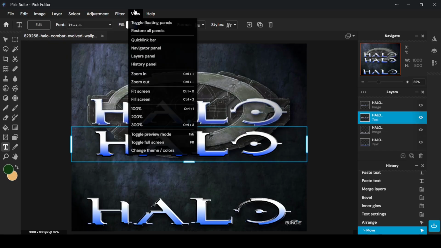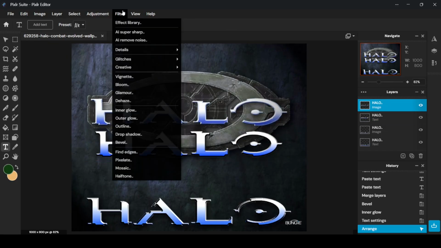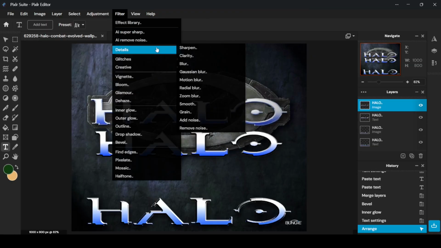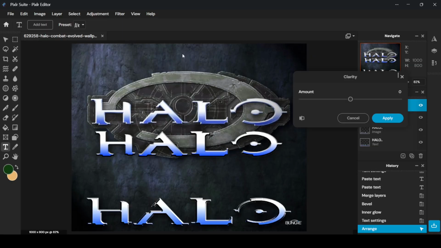Oh, and before, let's do a few more things. There are also a few more things that you can do. You can add clarity just to make it more readable. This is not gonna make a big difference right now, just because again, it also helps making this little part right here, like the reflect part. I remember what step I missed. So yeah, this definitely is something that you wanna look for if you want to make your letter a little bit closer to the original logo.